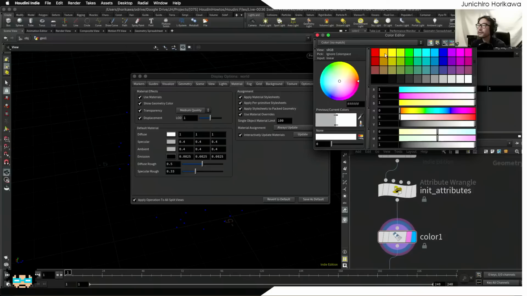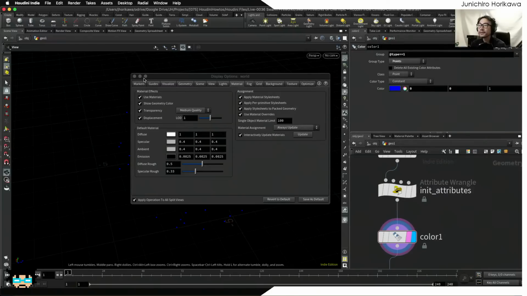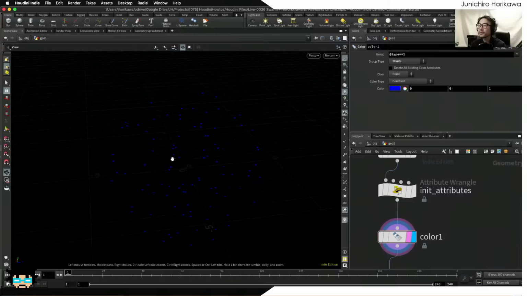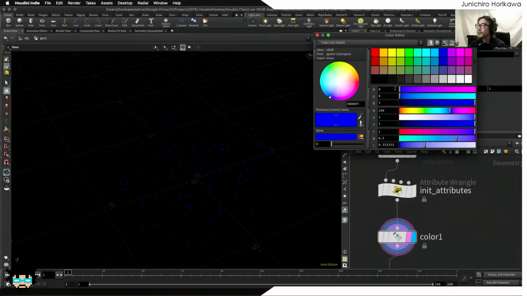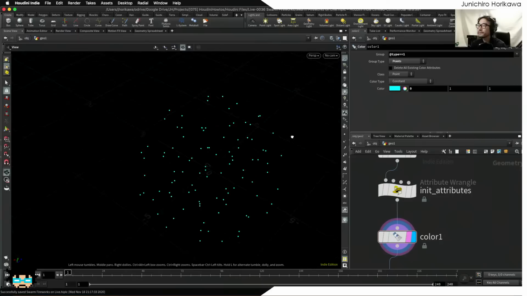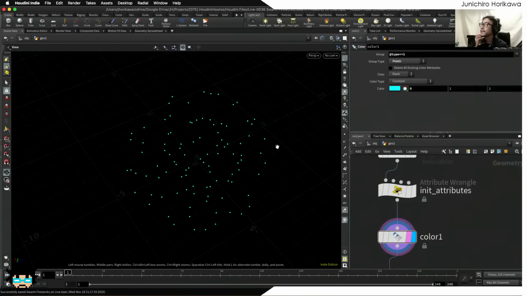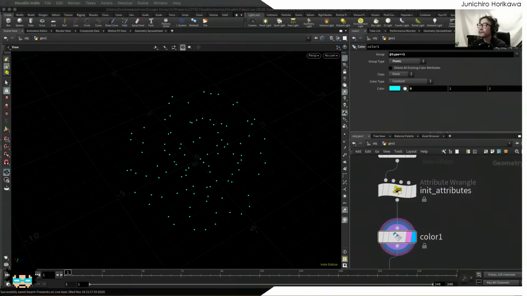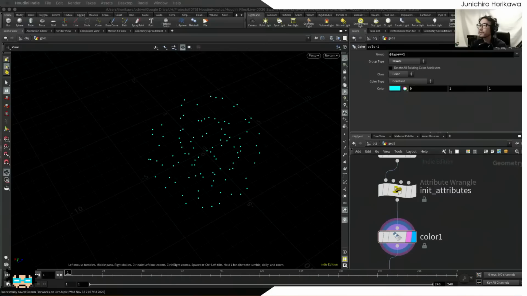Now let me also change the background, the material, to a bit brighter color, so that I can see it a little better. Okay, I think it's good. Now maybe a little bit lighter. Right, that looks better. Okay, so this is the initial setup for the agent. I think that's enough.